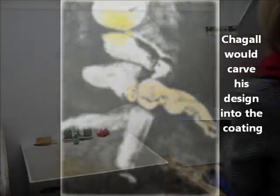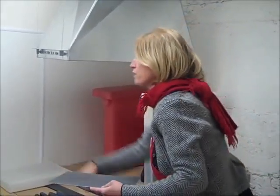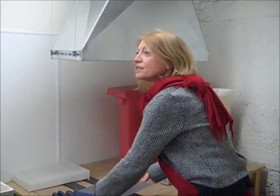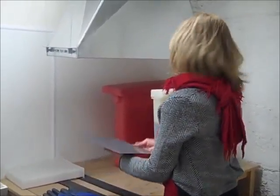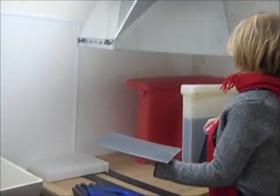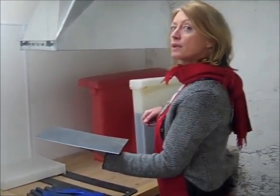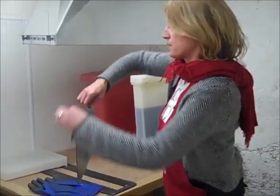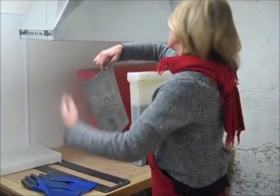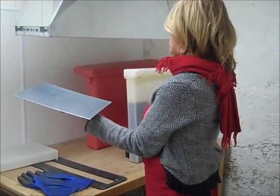So you would put it in a bath like this, although in those days when I was still a student, it was more like a big tray, which meant that if you weren't careful, if you didn't go in like this, you would splash your face. They really cleaned things up here so that now it's really dummy proof. You would just put two clips on this end and then put it down and pull it back up, and there's no way you're going to get splashed with that.